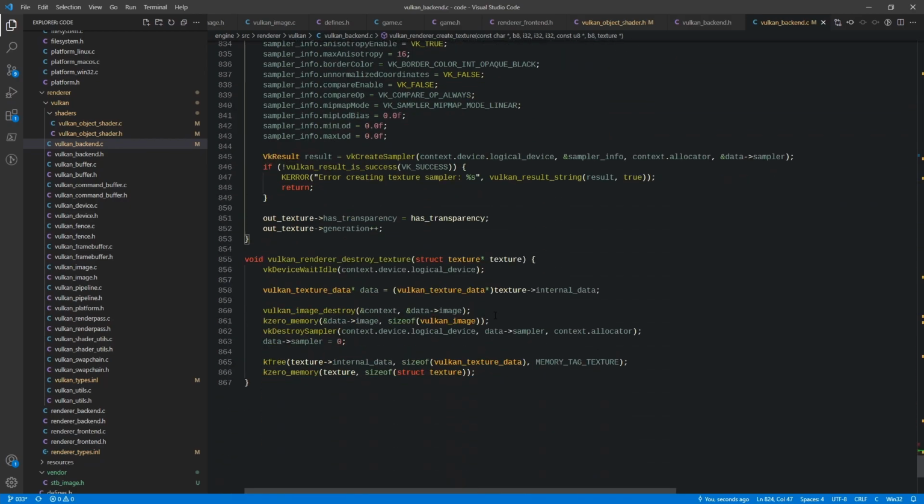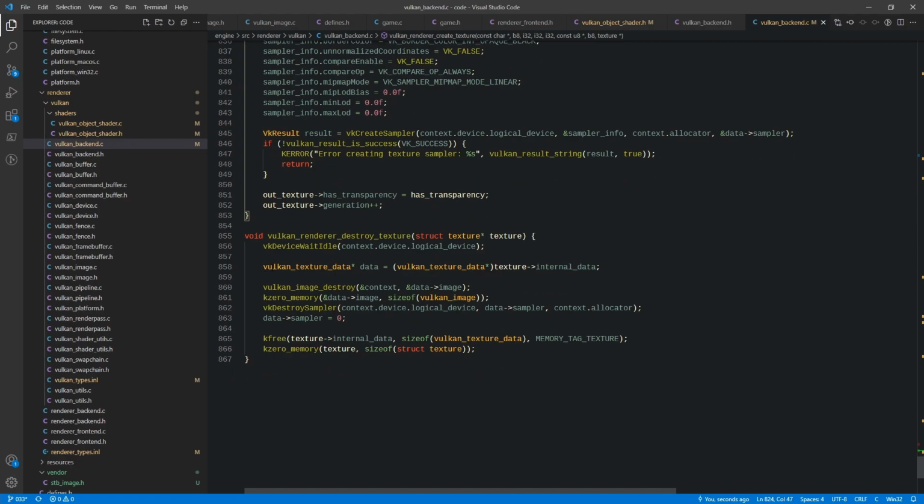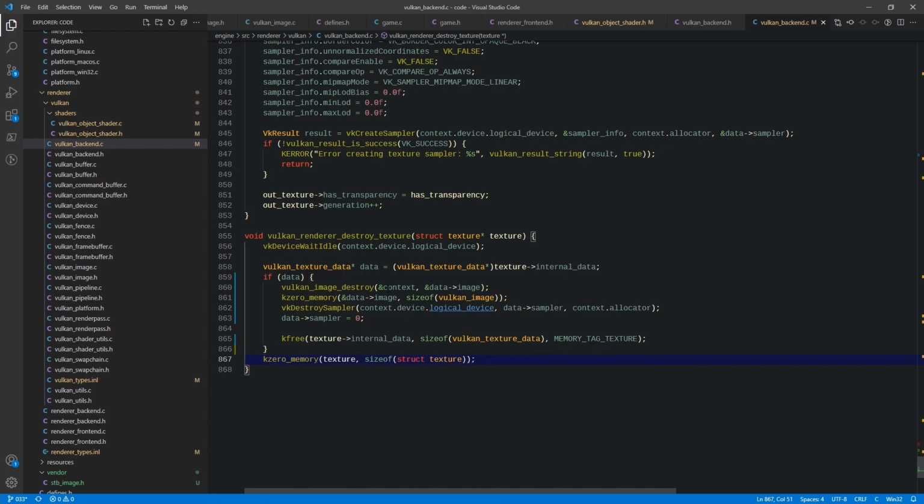And then one more minor thing that we should also change is here we are actually getting a pointer to the Vulkan texture data. There are particular cases where we could pass a texture here that maybe doesn't have internal data. So we should actually be checking this to see if that data exists. So we're going to go ahead and fix that real quick as well. We're going to basically say if data exists, and then we'll wrap all of that logic right up to the zero memory in that check, so that we don't crash if for some reason this returns a null pointer, okay? And that is pretty much it for that bug fix, okay?